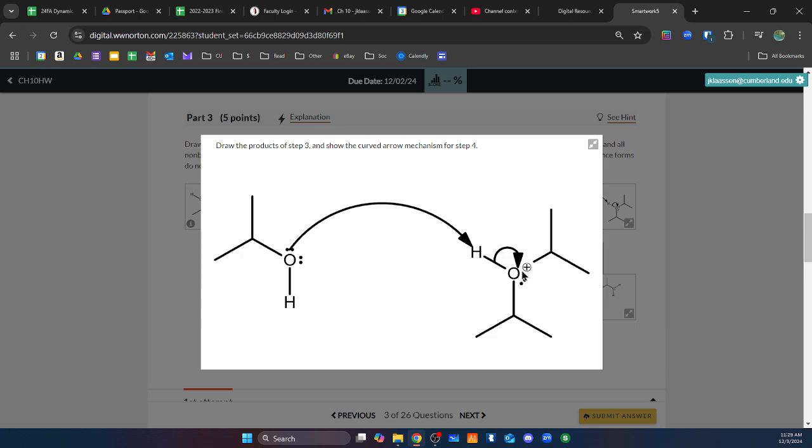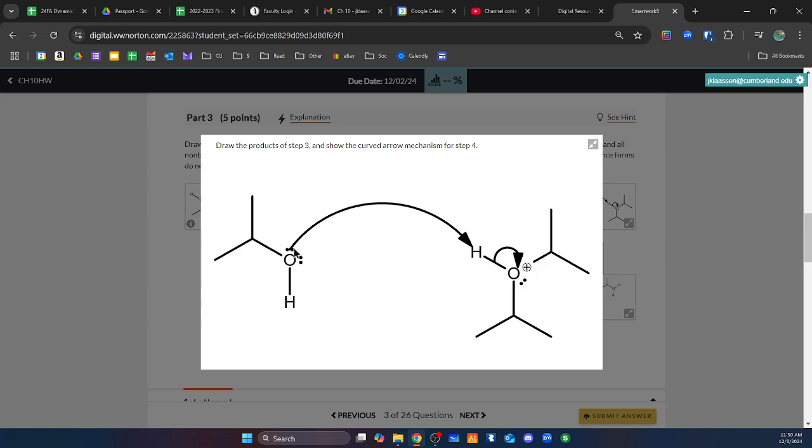This will now have a positive charge because it has 3 bonds to an oxygen. And this is going to only have 1 lone pair. So the next step is another alcohol has to come along, and this has to go ahead and deprotonate this ether so that we have our final ether product. This is the portion where we're going to do the deprotonation. That's that ending cap for most of these acid-base reactions.